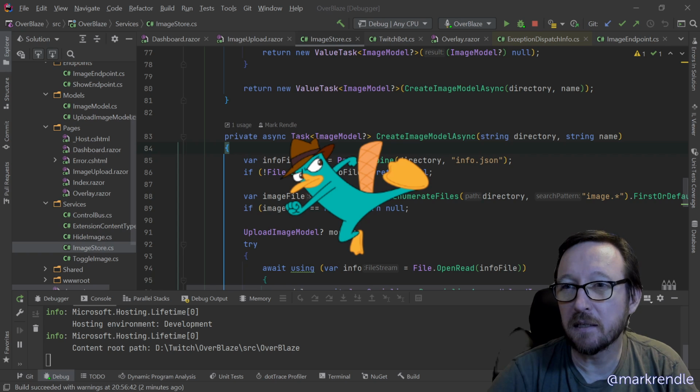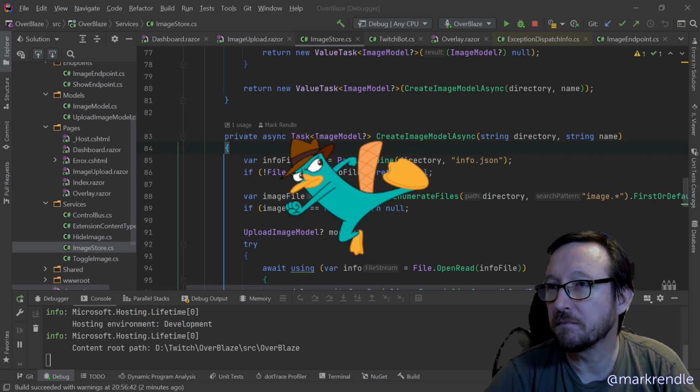But settings, moderation, AutoMod controls, a little moderation.